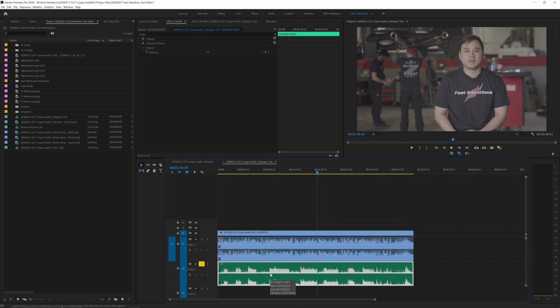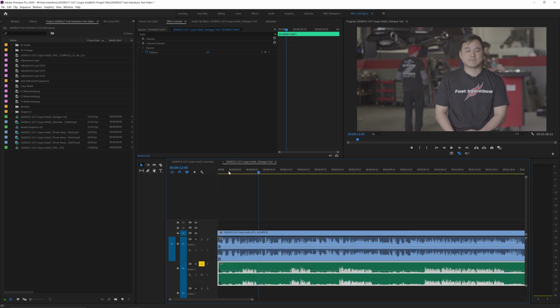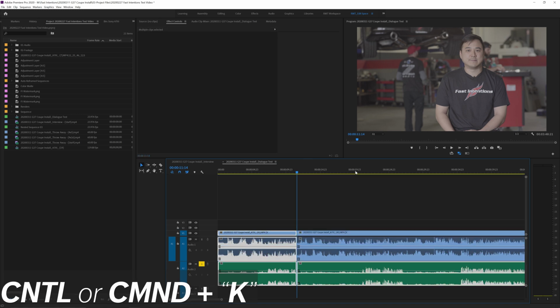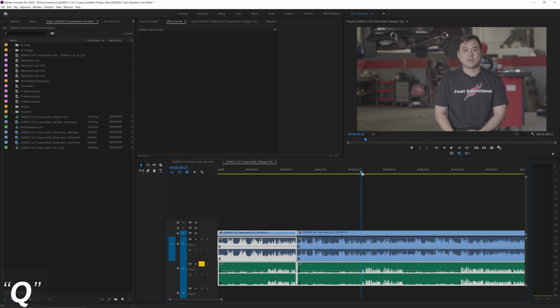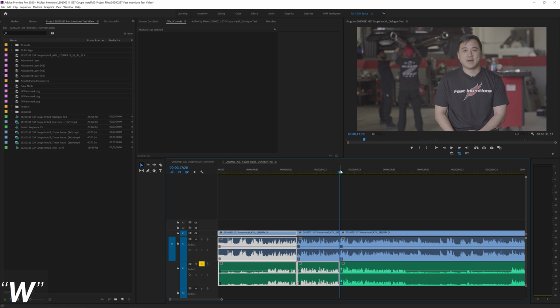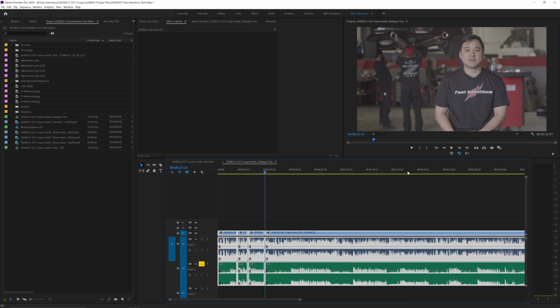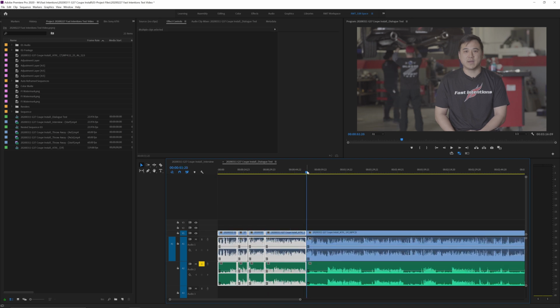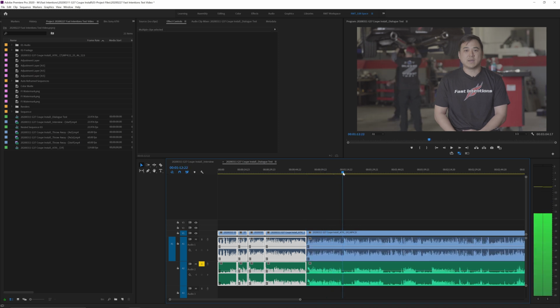And the first thing I'm going to do is I'm really just going to start to cut my way around all of those things and just give me kind of a rough space using Command K or Control K, and then I'll also use either Q, which will eliminate everything before where my cursor is, or I'll go to the next space, I'll hit Command K again, and then from here, I can hit W, and that'll delete everything after where my cursor is. And so the first step that I usually take is that I go through and just delete all of the dead space that I know I'm not going to really need within that particular edit. And this gives me basically the space and just talking sections that I know that I'm going to need, okay?